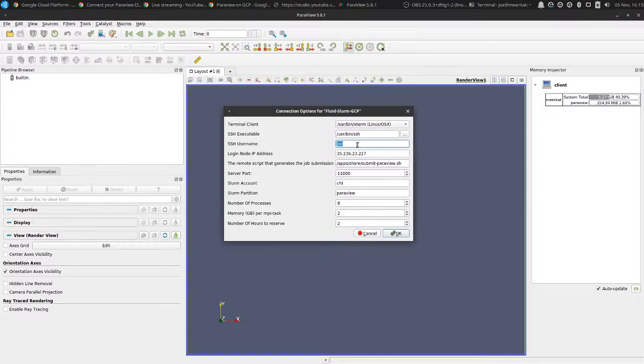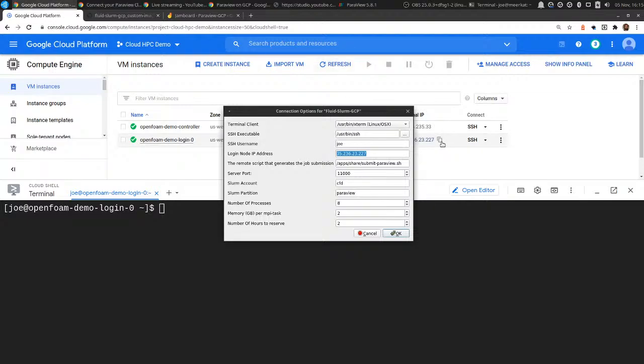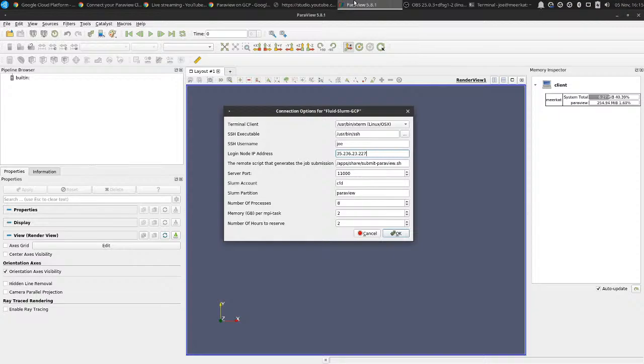Make sure you know your SSH username, and you're using the username that's applied on the cluster, not maybe on your local workstation. Let's get that IP address one more time just in case I've got it incorrect here. Paste it in. The nice thing is once you fill this out once, Paraview will remember those settings for this cluster connection, which is pretty cool. Again, make sure that port matches that firewall port that you opened up previously.